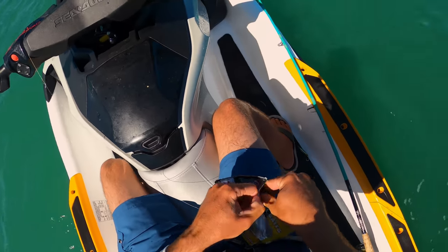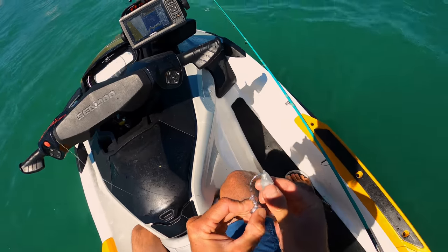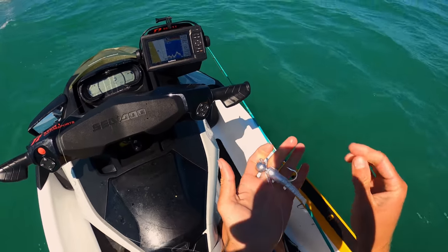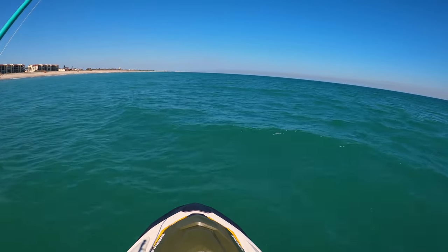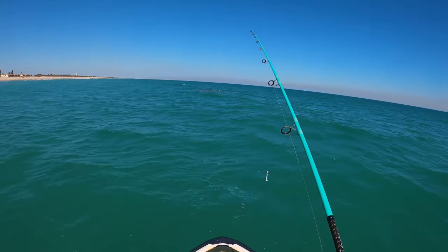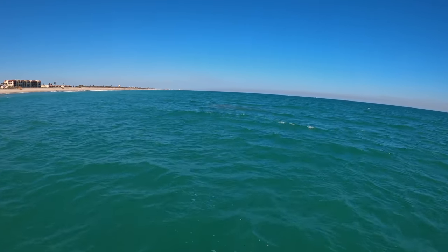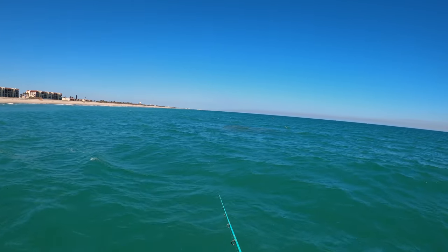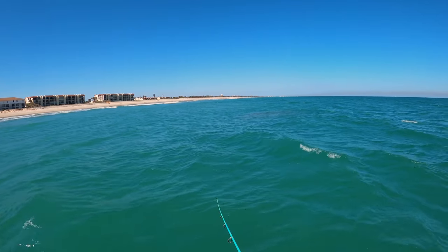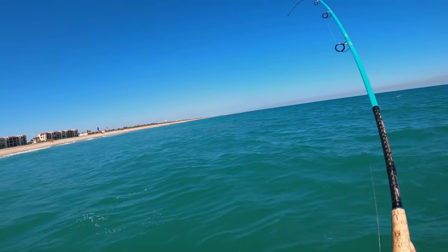I just found the winning ticket — I forgot I brought these with me just in case. I'm going to use a jig head and put on these little Tsunami shrimps. That'll get them right there. We got our little one-ounce shrimp jig. They're swimming right at it, it's drifting down. We'll try to hook one on the bottom. There we go — drum on! On the shrimp — first cast on the shrimp. That was sick.